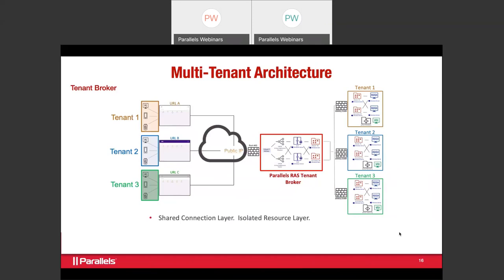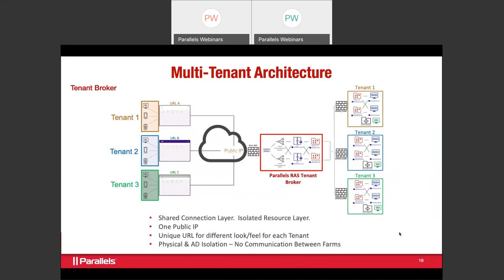So it's kind of a hybrid approach, right? I've got some shared infrastructure up front in the connection layer, and then I've got an isolated resource layer on the back end. And from the public IP perspective, I just have to have that one public IP that's coming in. And then I can either use a common URL or I could give everybody, actually you couldn't use a common URL, I'm sorry, I'll show you that in the demo. They would each log into their own URL. It could look the same, but they would each have their own URL, and that's what would send them to the back end into the correct tenants. So you'd have a unique look and feel for each tenant, although you could duplicate it so it looks the same if you'd like, but they would have their own URL to get through there.